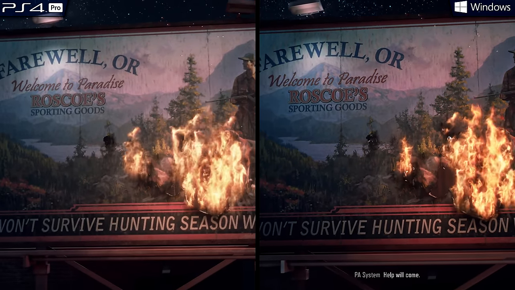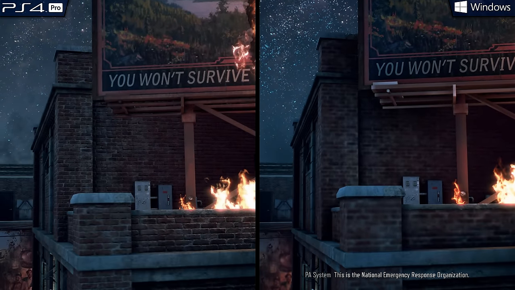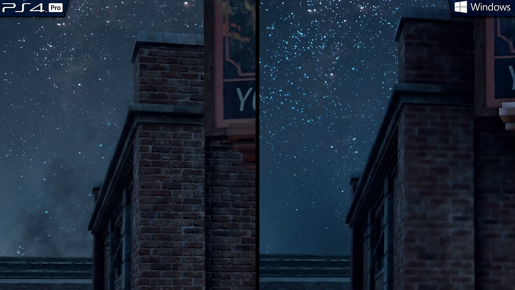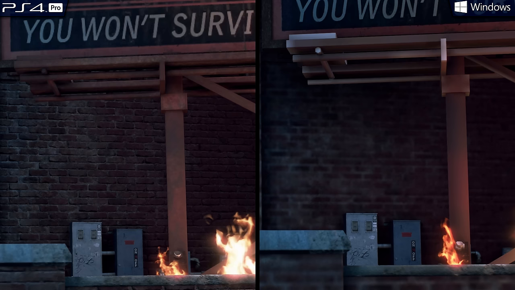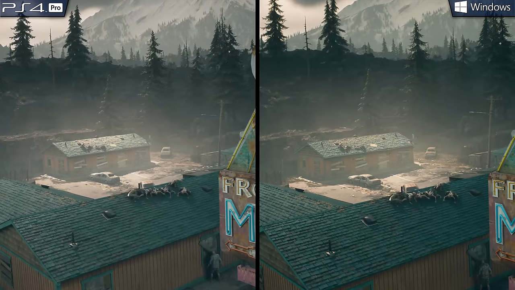However, weirdly enough, there are a few exceptions to this, specifically this opening cinematic, where the PC version seems to look worse. The textures just don't seem to be loading in properly here, and it's a problem that seems to persist all throughout this particular cutscene. This problem never returned afterwards though, so it could just be a one-time bug.